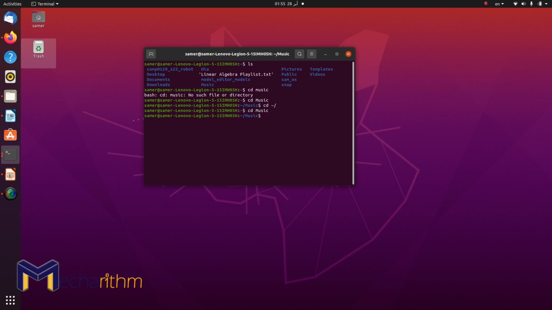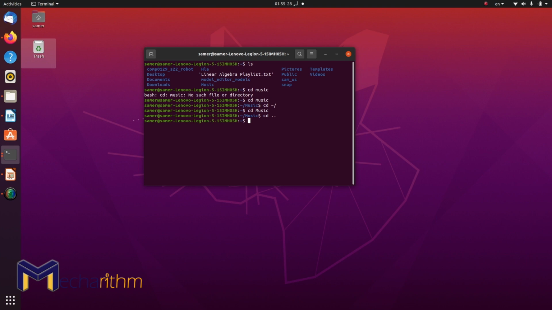And here I'm back in music, but I don't remember what my home address was like. So I need to go to the parent, but I can't remember what the parent name was. So I might use change directory. Then I just type two dots on my keyboard and press enter. So what this command basically means is get me back to my parent. Which is pretty embarrassing to say, get me back to my parent, but it is what it does.